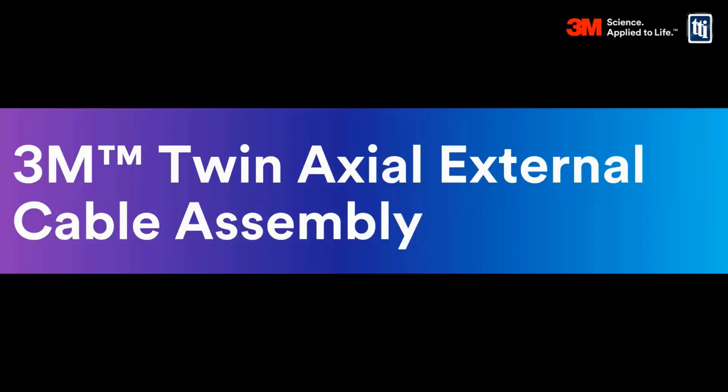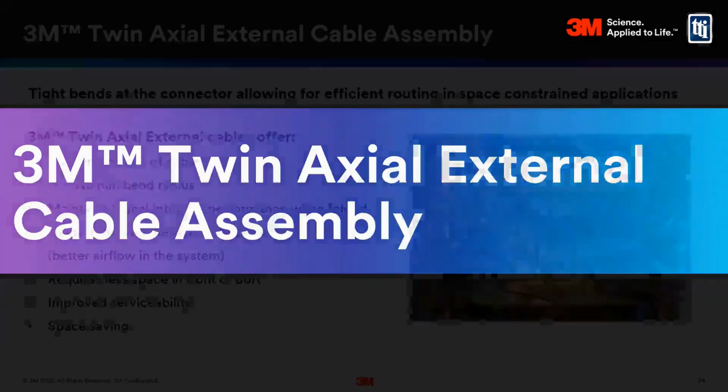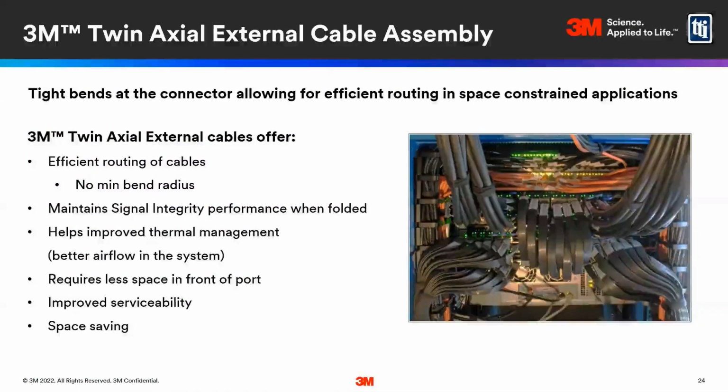So from here, I'll mention a few of the 3M brand twin axial external cable assemblies. These are also known as direct attach copper cable assemblies, or DACs for short. When we look at the properties of these cables using the 3M brand twin-ax cable, it has similar functionality and benefits to our internal cable assemblies. These cable assemblies are flat. They can be bundled, as you see on the right, into cable bundles that can be easily organized in a rack. And you can see that by bundling them and moving them to the side, we can increase the airflow into the server, into the rack area, so that cooling is more efficient.